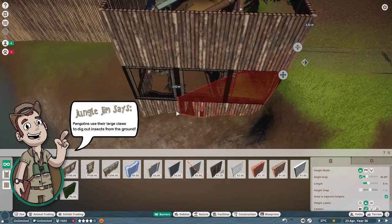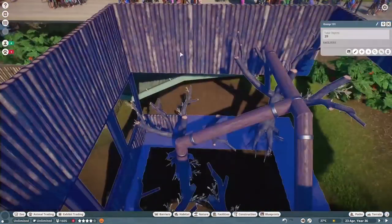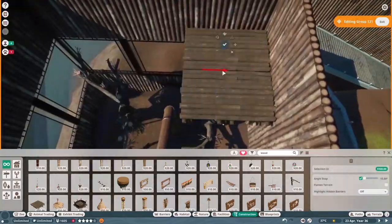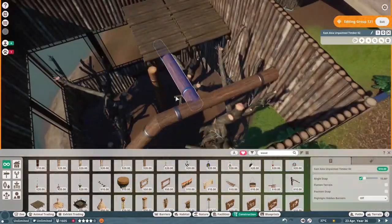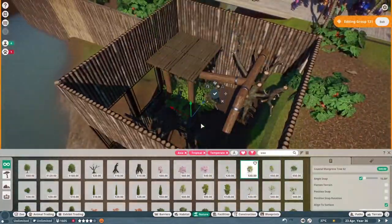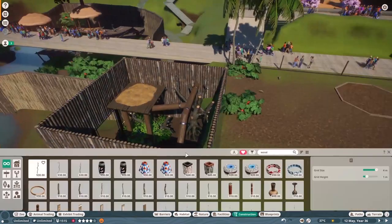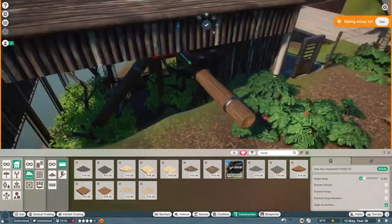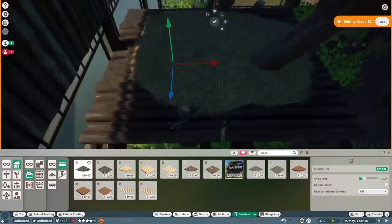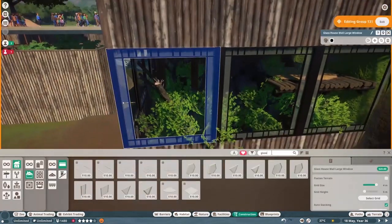We only have three at the moment, which I think is the max group size for them, so we're not going to have a dozen running around. I think it looks pretty neat — having their shelter inside a big climbable structure indoors while they can also go outside for the other half of their habitat. I was occasionally checking to make sure the habitat meets their needs, since they do require a hard shelter, and I created three little platforms inside where they can go and sleep.